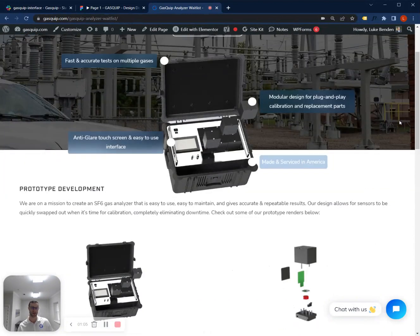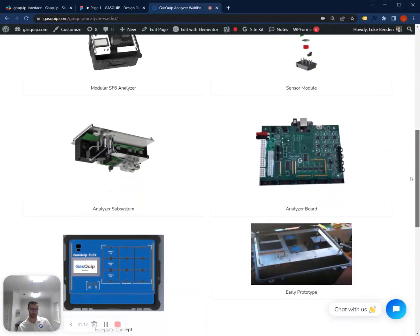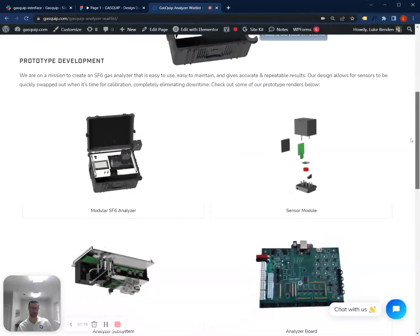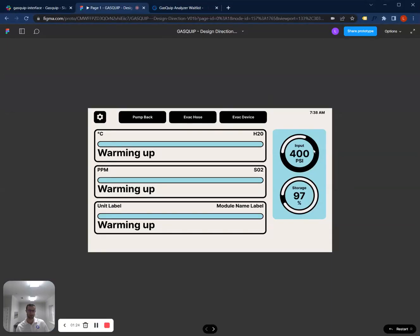You can see some of the updates and some of the renders that we have on our website, on our wait list. We'll be coming out with more and more videos as we test the unit and get further into the development. So I wanted to show off the user interface that we have so far.